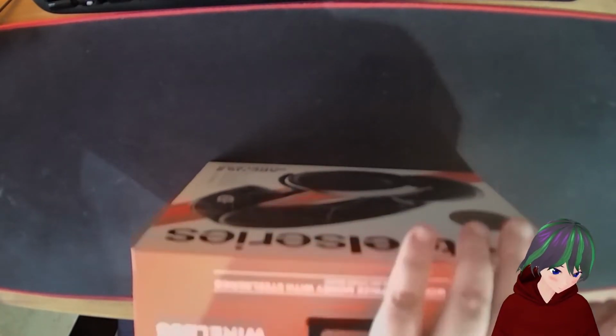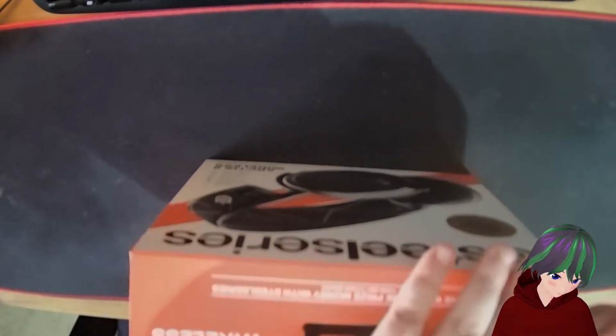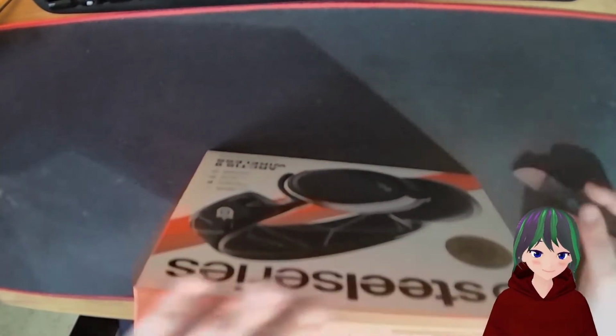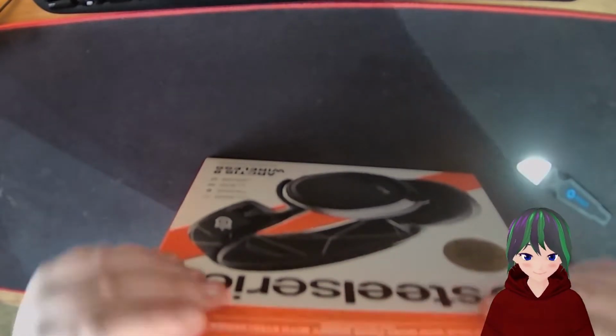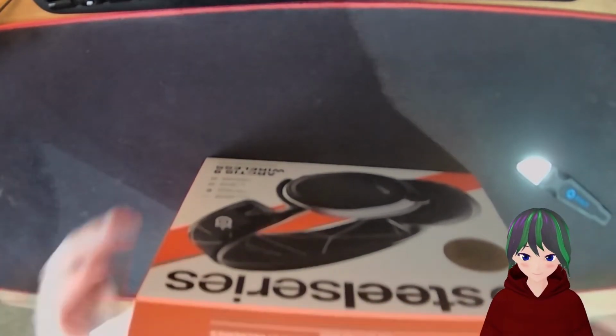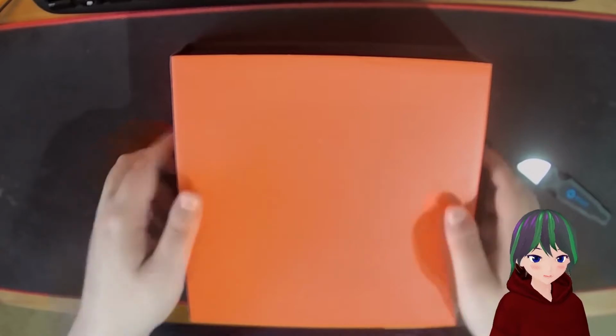Come on, little bit. You can do it. The other side is already out. Come on, I don't want to bend anything. There we go. We're finally getting to the good stuff here. Plop. You are so lucky you can see all of this happening. Here we go. That's an empty box, and we have orange, my third favorite color.